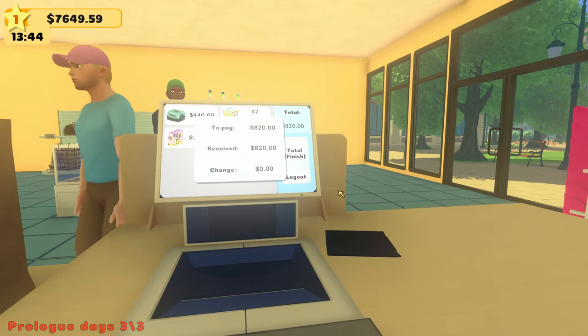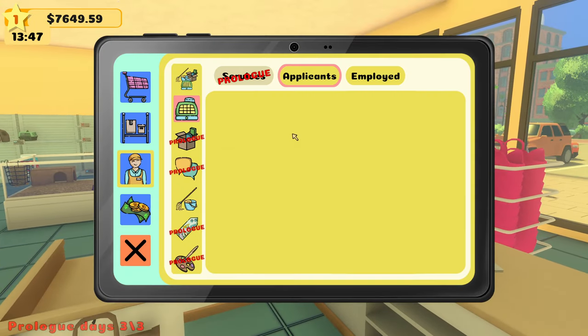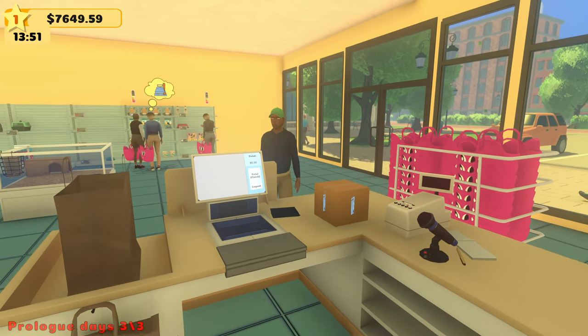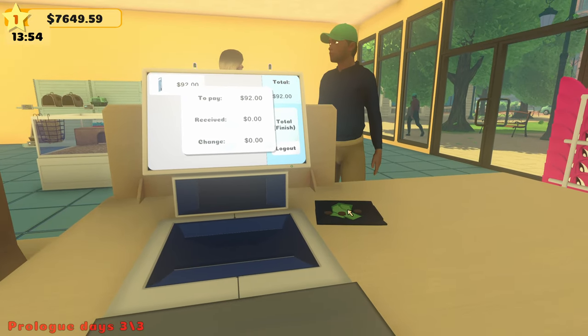That's great. Okay. Evelyn, can I please get you back now? Right click to escape out of that. Evelyn, applicants employed. Okay. All right, call. You need to get back here, girl, because I can't do this. All right, scan that. That's all you got.